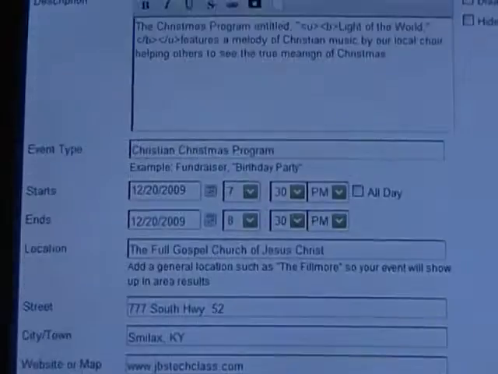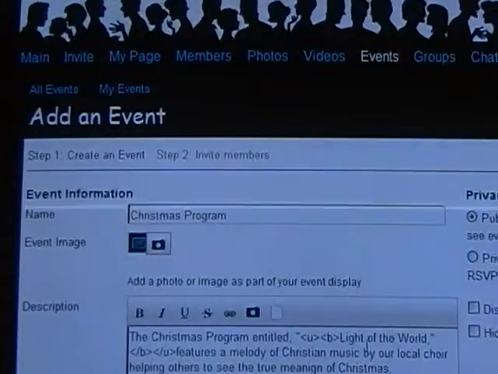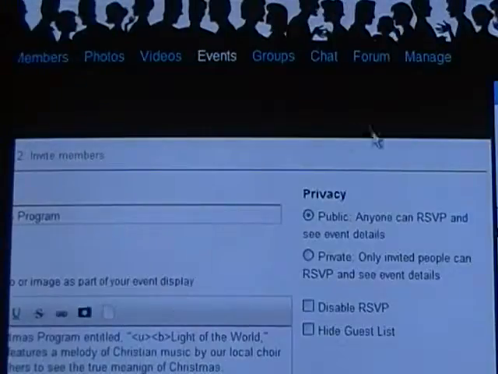Once you've filled out your basic information, if you scroll back up to the top of Ning, you will see that there are privacy options. This event can be made public so that anyone who sees the event can attend, or you can select private to where only the people that you invite can RSVP for this event.